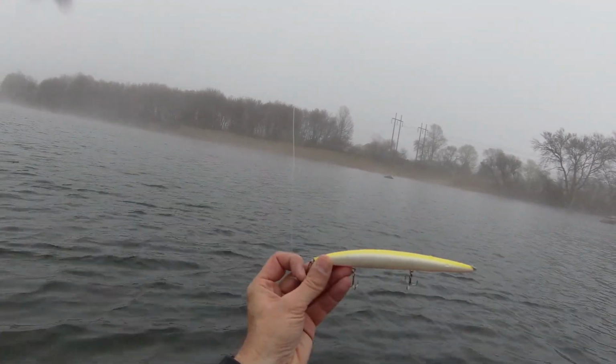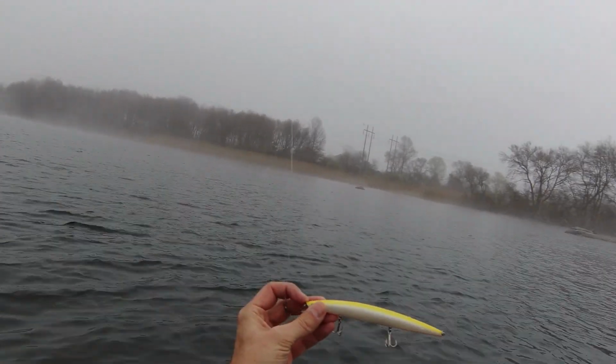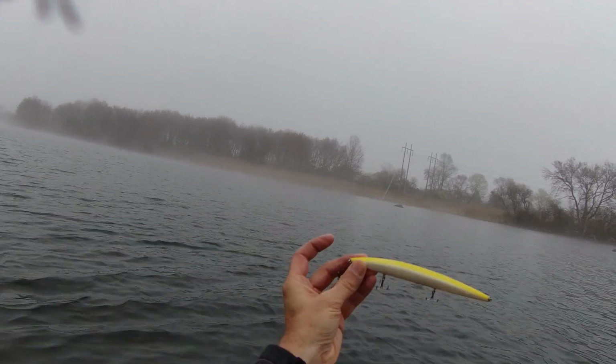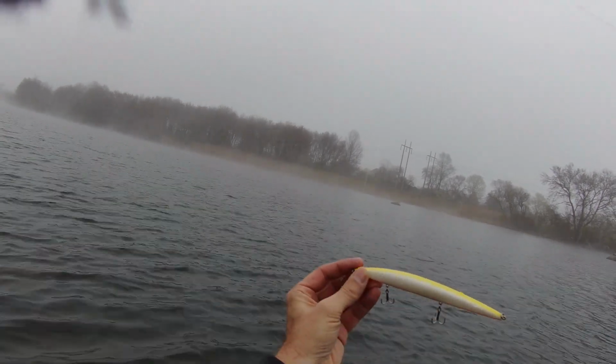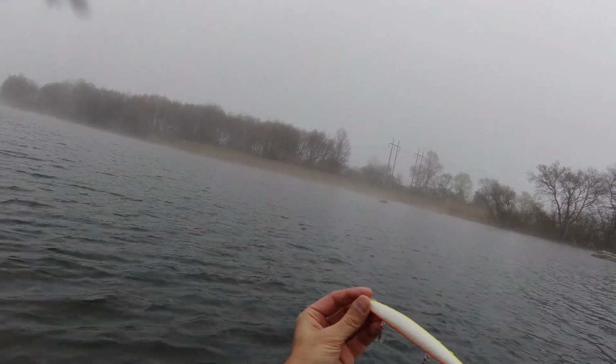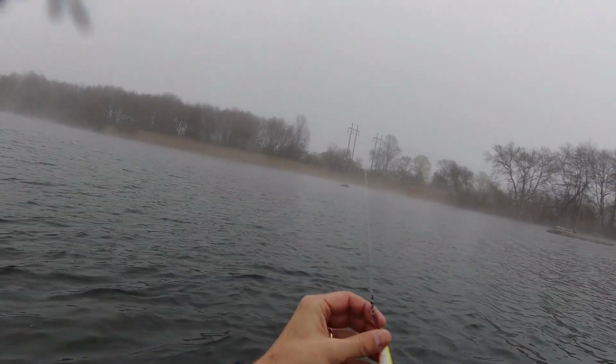Sorry, I had the camera off. I thought it was on. So fortunately I took a picture of it. It was a 14¾-inch bass. I caught him on this 7-inch jerkbait I got off Amazon. I got these, three of them for, I think, 15 bucks. So not bad for the first cast.